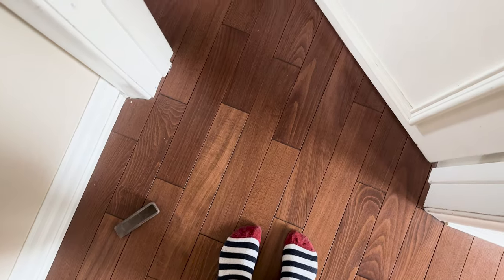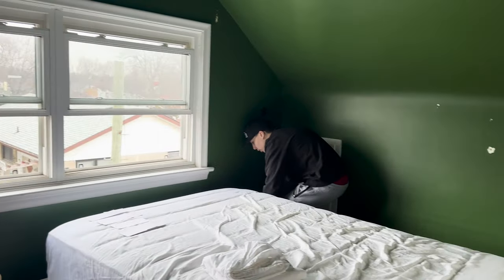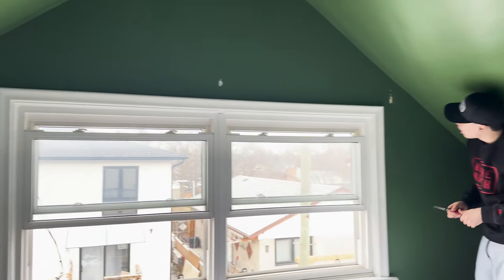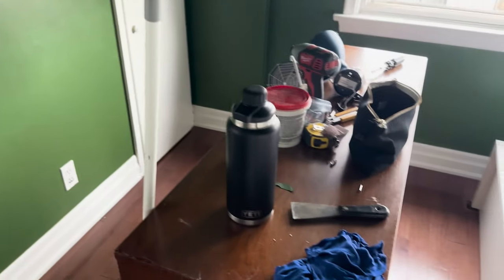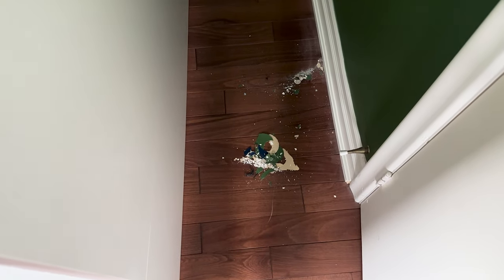So I'm going to bring you guys back up to the book room for the rest of the tour. This is what the book room looked like before. It was my fiance's childhood bedroom with his brother. So they had picked this screen out when they were young, and me and my mother-in-law were like, this thing has to go. So here we are patching up all the holes, taking out all of the old screws. The room was kind of a mess, clearly. So we were excited to get this done.